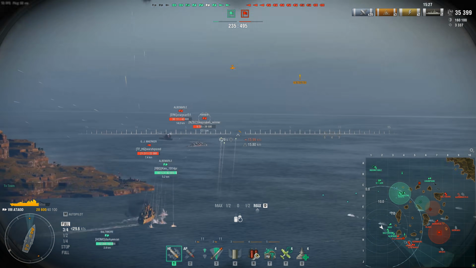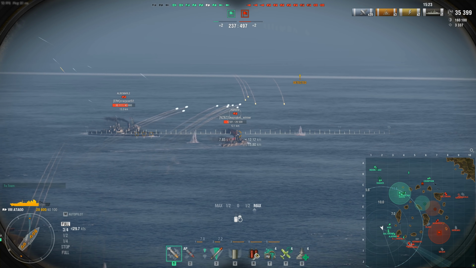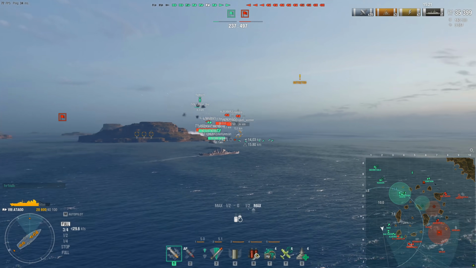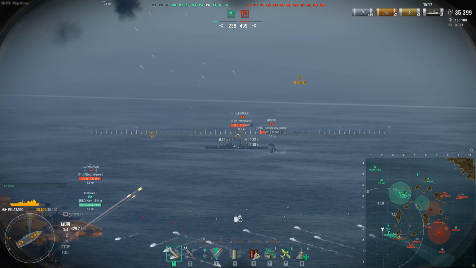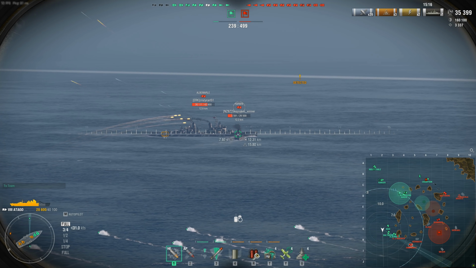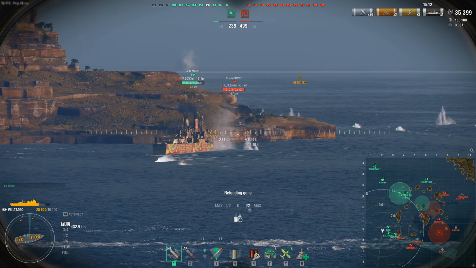Now the ship is a little squishy, as I'm sure most of you that have played against Atago have come to find out, but with a 3-second rudder shift time if you build into it, or even just the 6-second rudder shift time that the ship comes with stock, you can more than avoid most of the shells that are being fired at you.